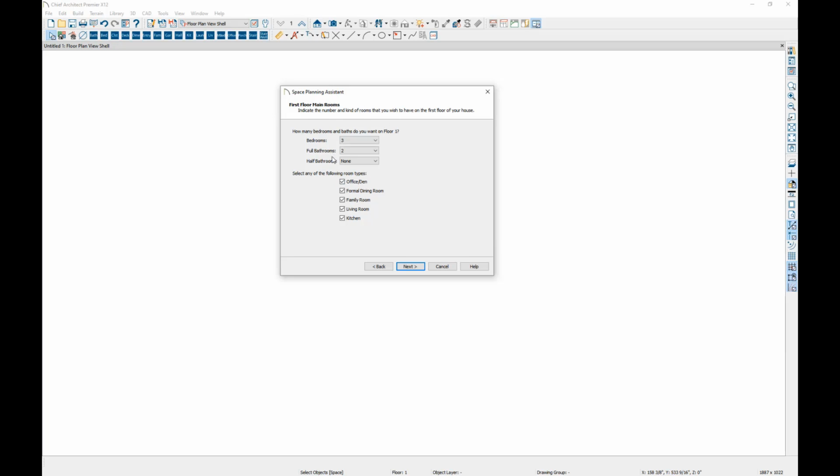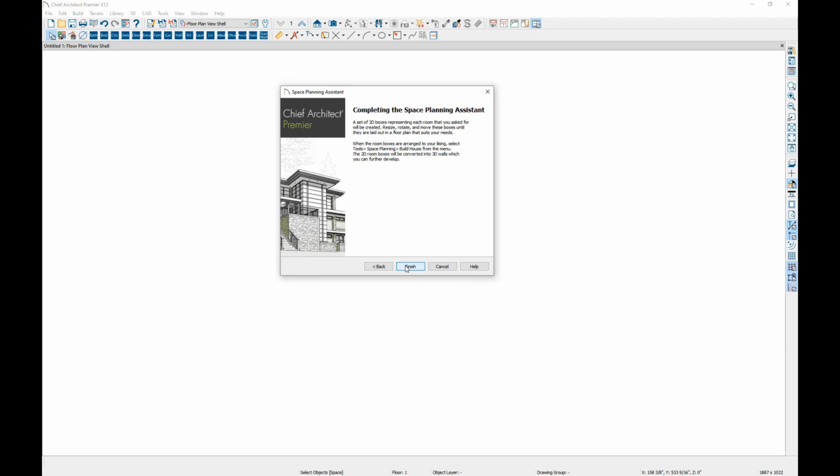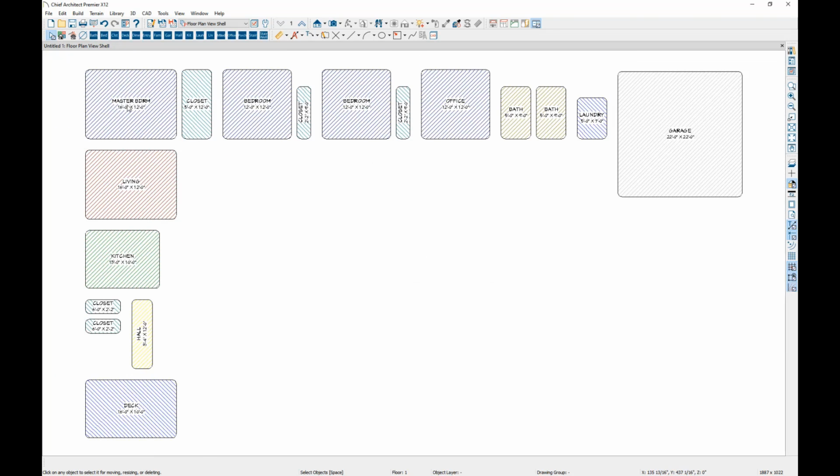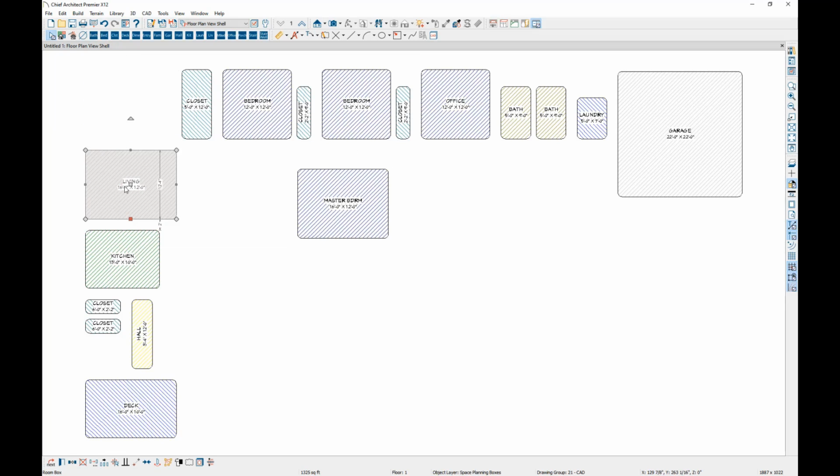So this is just where you start figuring out, oh, this space or this family has required. So you choose all sorts of those options. So I'm going to choose a few of these and then hit next. And now it's letting me know that it's going to give me those room bubbles on my screen. So now the idea is that you can grab any of these rooms similar to what we were doing before, and you can drag those around and create your bubble diagram.